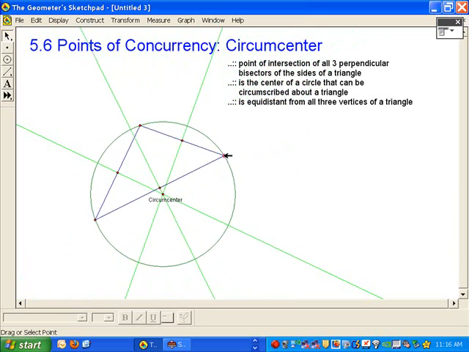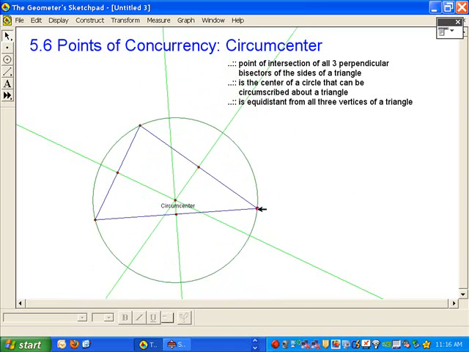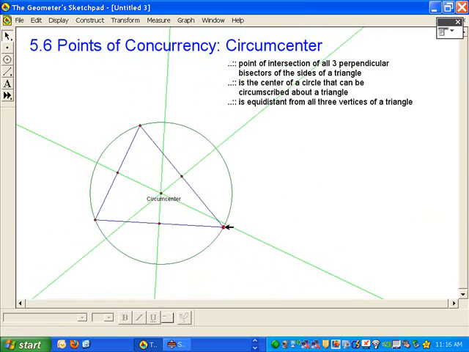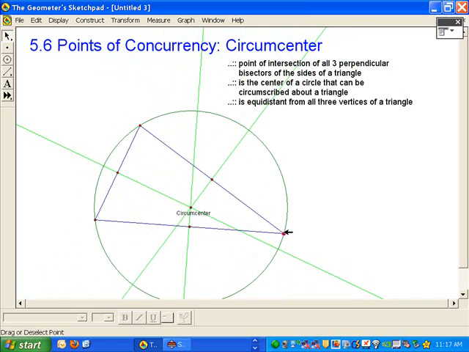And now the utility of this point is, let's say you had a cell phone tower and you wanted to reach 3 main cities, and you knew what the radius of the tower was. Is there a place that you could put that tower so that it would have an equally strong signal to each of those cities or locations? And that would be found by finding this circumcenter, because all 3 of these vertices of the triangle are the same distance from this circumcenter. So this would show you, if given 3 cities, where to place an antenna or signal of some sort to reach all 3 cities or locations with an equal strength.